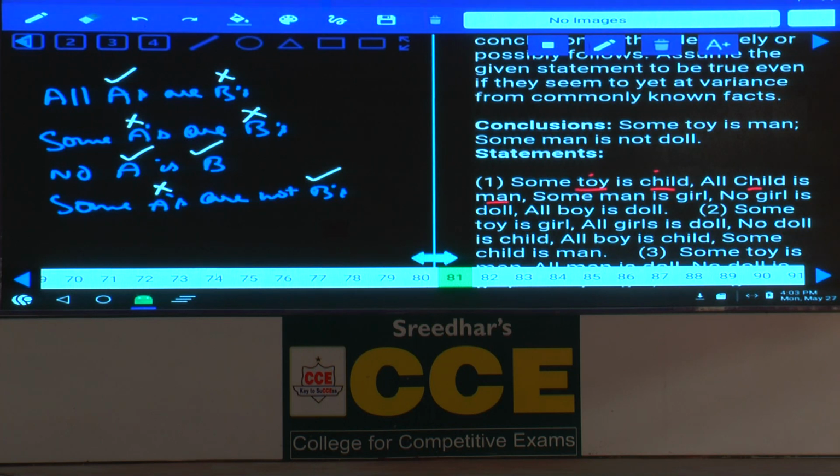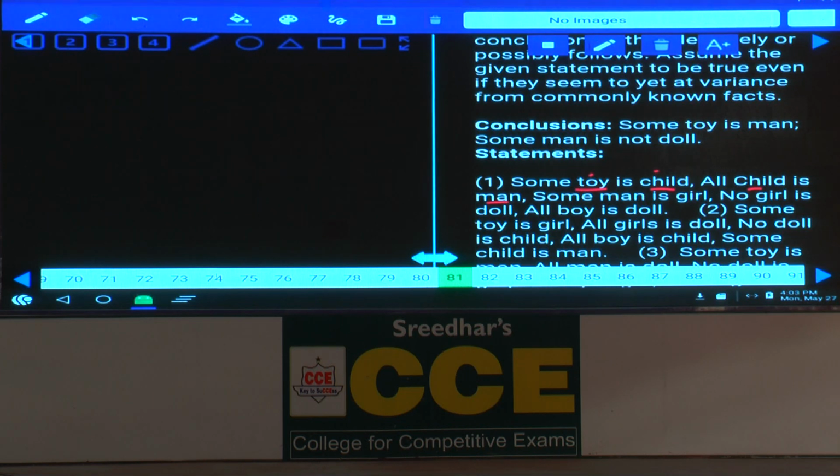Don't write anything, just remember this one. Middle term should be distributed means there should be a tick on that middle term. Then only we can derive a conclusion. Tell me, when does a conclusion come? Out of 4 words, 3 should be different words, so there must definitely be a middle term, and the middle term must have a tick on it. Only then do we get a conclusion. Done? Fine. Then forget about this one.